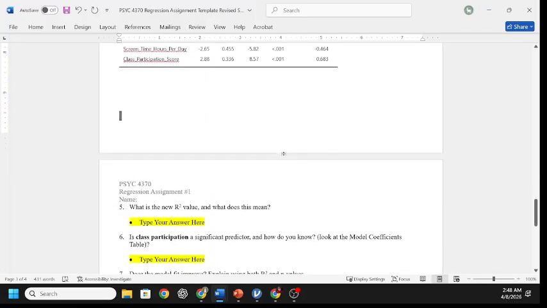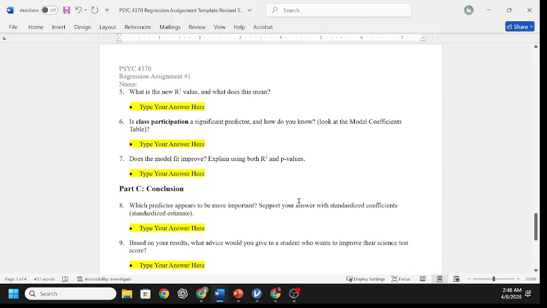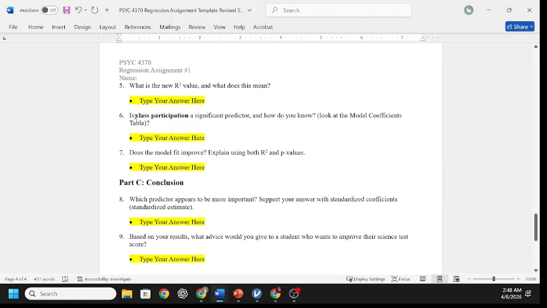I'm not going to tell you what it means; you're going to tell me. Remember, when you tell me what it means, you're telling me how much variance is predicted by both of those factors this time in the model. In question 6, it says, is class participation a significant predictor, and how do you know?